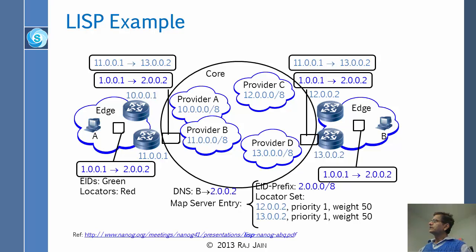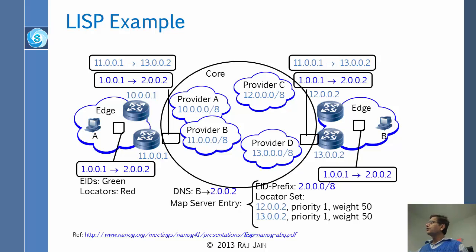So this is the first address, and then it also has a second router which has an address 11 something. This site also has two routers. One is with provider C and its address is 12, and with provider D its address is 13 something. Now here inside there is a person 1001 who wants to talk to 2002 here. So this is Bob, this is Carol.